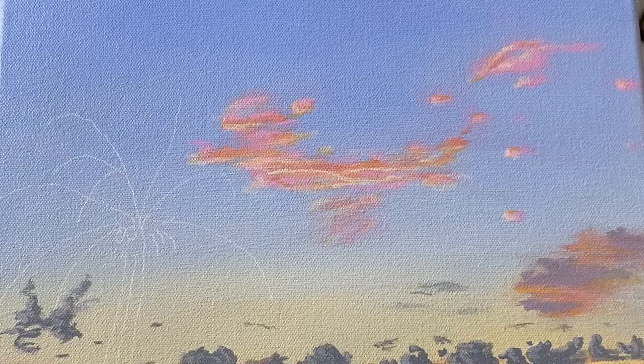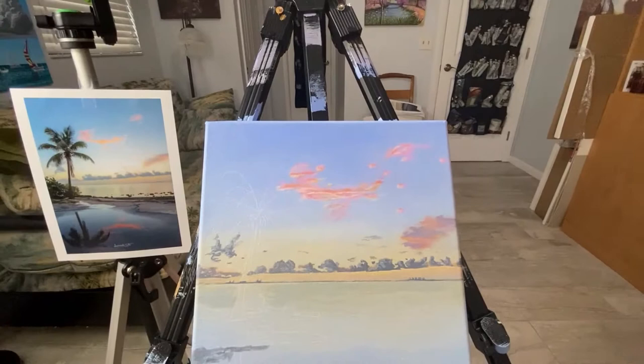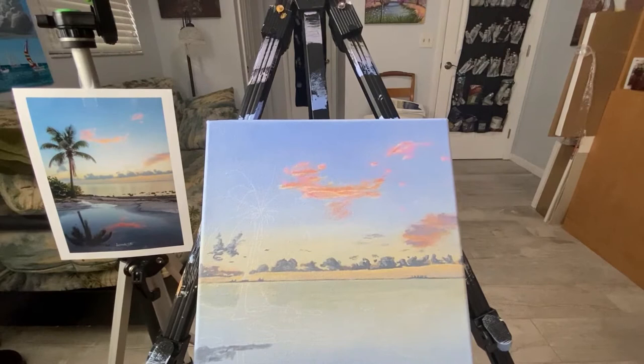Let's pull back from this and see what it looks like. There we go. There are a couple of things that I would like to say about painting from a reference photo. Obviously, my clouds are different from the reference photo you see over here. And I think it's really important for people to understand when they're using a reference photo, you're not trying to recreate what the photographer captured in his image. You're trying to recreate what you see in what the photographer captured, which may be different. My clouds are a little thicker, a little fluffier, and it wasn't really an attempt to recreate that, but I was inspired by what he has here to create what I have here. So I just thought I would throw that in.